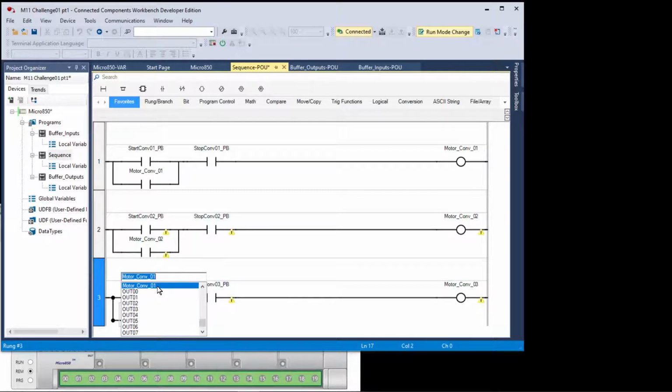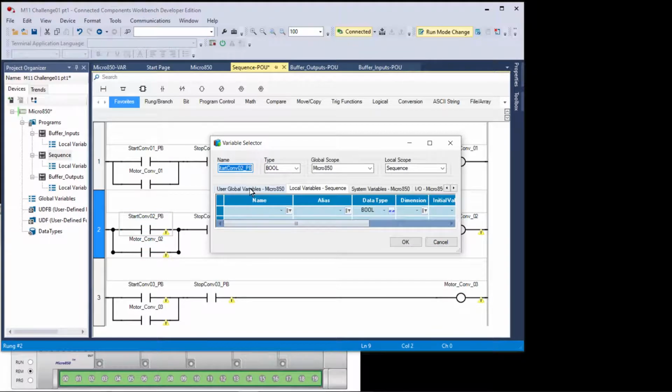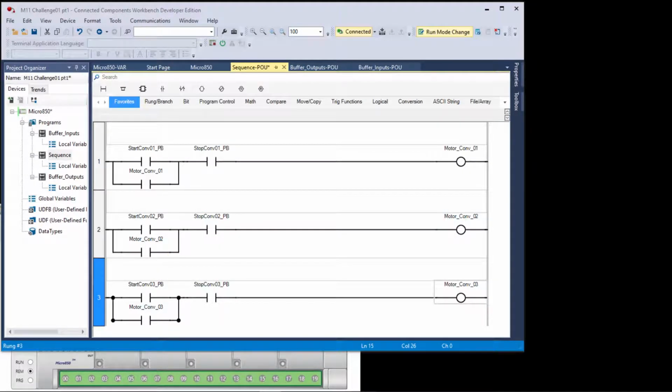One of the mistakes that I typically make is failing to edit one of my copy paste. So see, I got them all edited, and notice that the exclamation warning triangles are stating that these are not defined. So if I go to variable selector and I want them in the user global variables, do this one at a time. Always select user global variables because you can see by default it wants to go into the local variables. This may not be exactly the way I did it in the manual, but I wanted to clarify what you could do with your online edits.